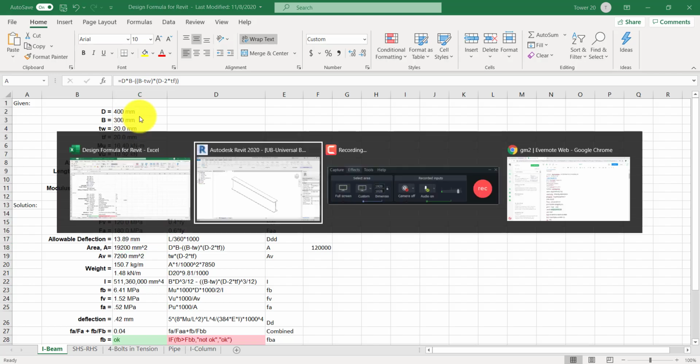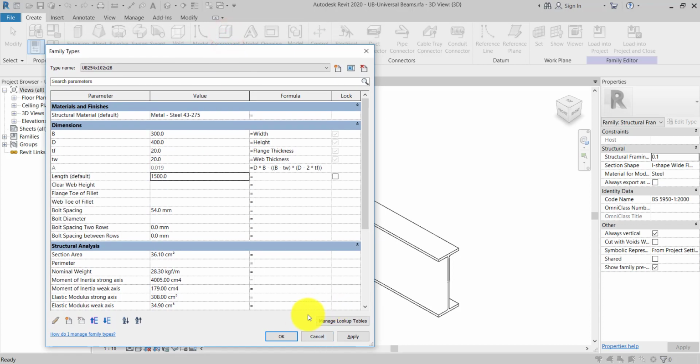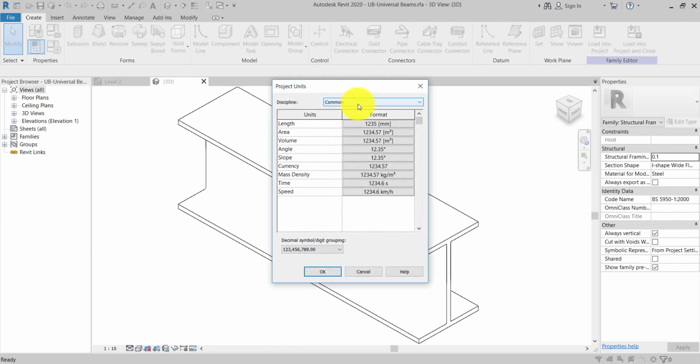First, I should correct this one. It should be 300, and the depth is 400. Now it's 0.019. And the reason why it's this small is because of the units. Now let's just click OK here, and then let's go to the units.